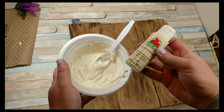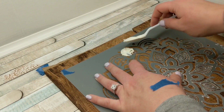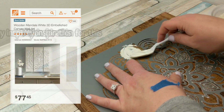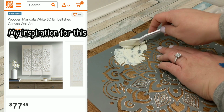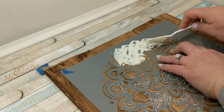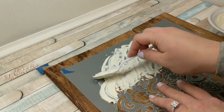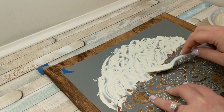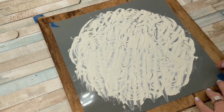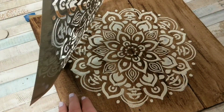Next, you just take your joint compound and your color of choice and you put your stencil on here. If it is not a sticky stencil, you want to make sure you're pressing down the stencil as you go while you're spreading on this joint compound. If not, it's going to smush all underneath your stencil and you do not want that to happen. However, there might be a little bit of bleed, but it's not that bad. Let me know what you guys think of this one.